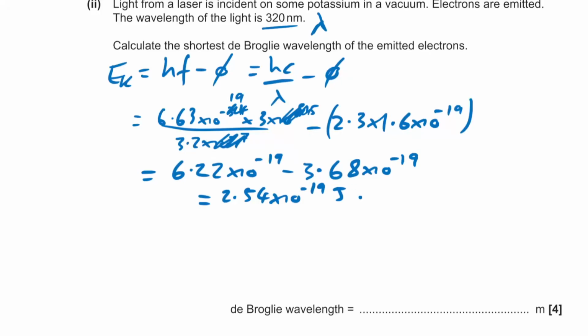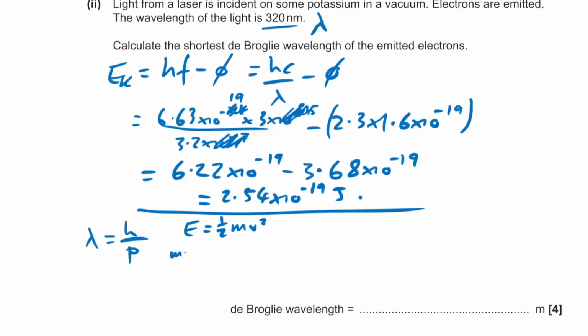Cool. But then we're being asked to find out not the energy, but the de Broglie wavelength. So we know de Broglie wavelength is equal to h over p, so over momentum. People often forget how to reconcile them. We have energy, don't we, not momentum. So how do we deal with de Broglie wavelength if we have energy? Well, it all comes down to the fact that kinetic energy is equal to half mv squared. Multiply both sides by m and we end up with mE equals half m squared v squared, which is basically momentum squared. And so therefore, rearranging this, we can see momentum is equal to the square root of 2mE.